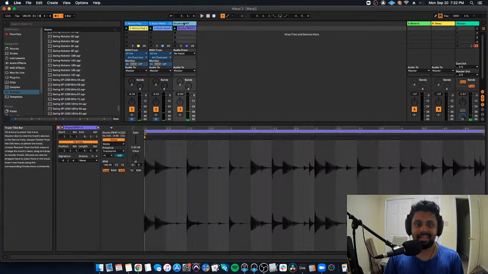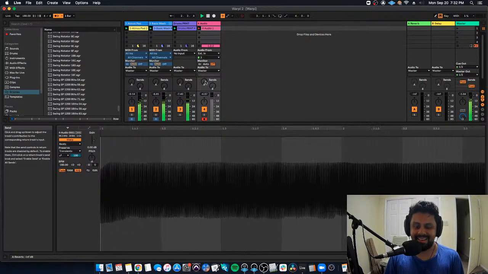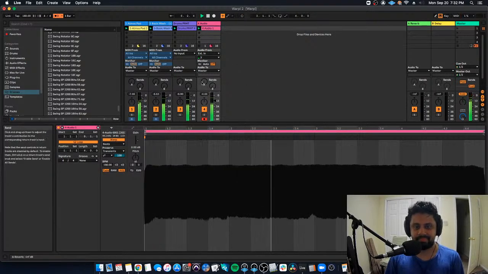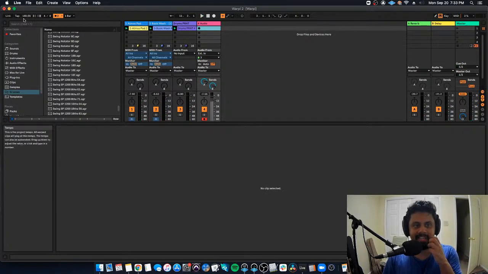Those plugins shouldn't be that heavy, but anyway, let's record some vocals, right? Command T for audio, set your input correctly, record enable, and then ba-da-da-da, right? Now, what I might want to do, just to give you guys the feel, is turn up the tempo to like 240, something ridiculous, and then record.